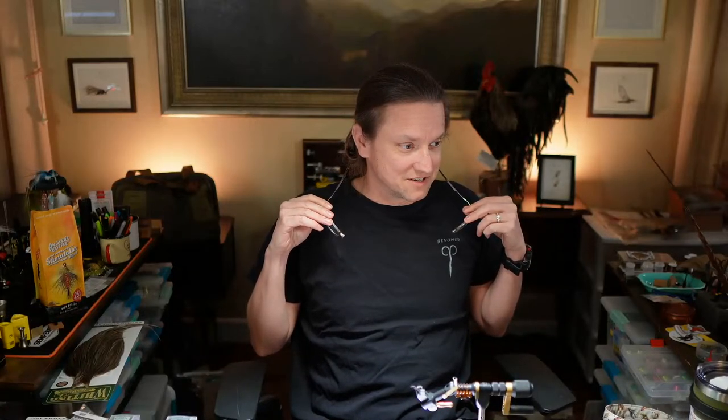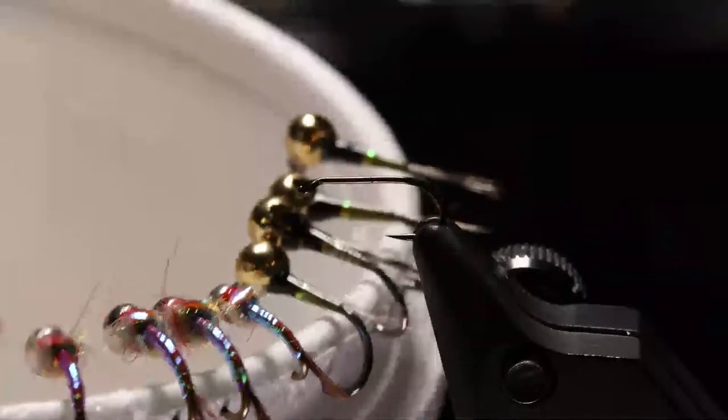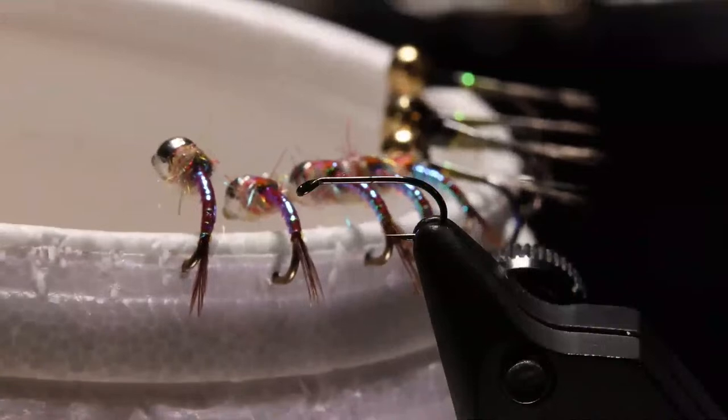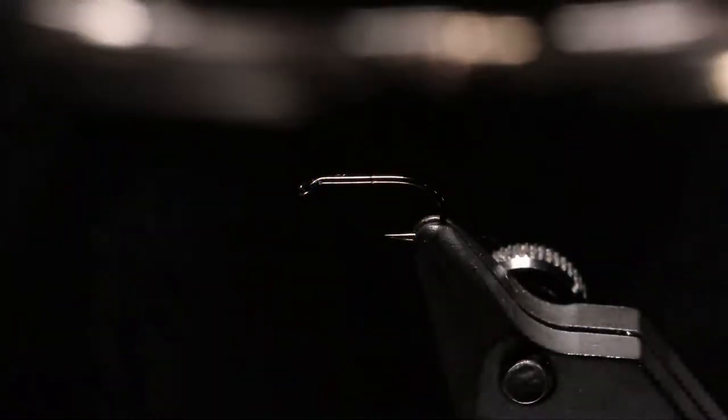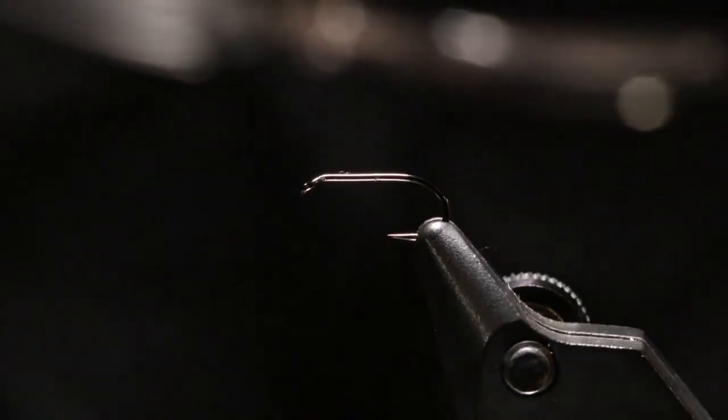Thanks to all of you that were chatting and complimenting the flies — we got a whole bunch of March Browns and that's awesome. Big thanks to Jimmy for sending pictures of the fish he caught with the flies. I'm a big Rainbow Warrior fan. The hook we have in the vise is the Ahrex Freshwater 503 — that's the last fly I shared — which has a slightly larger hook gap.